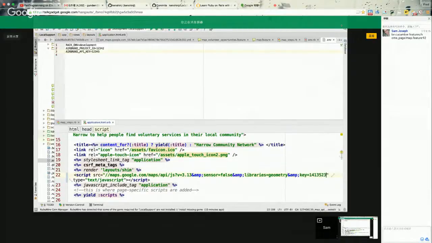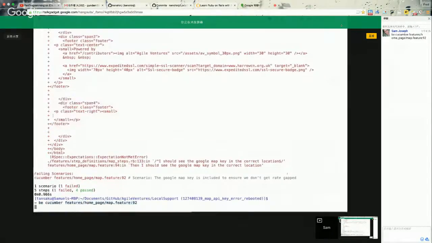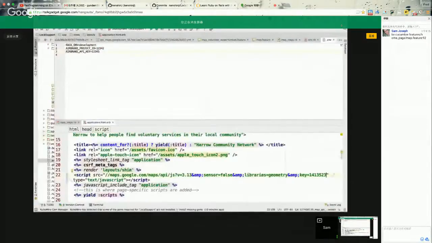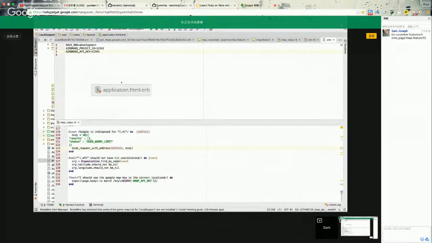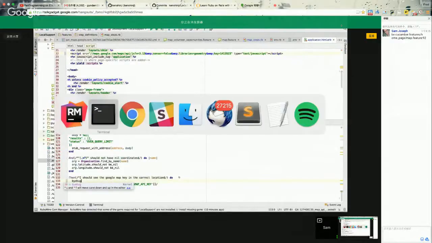And if I just add that on my side, the test will pass. Let me get where's the map steps gone? Let's pull that back up there. And map steps. If I put my bug in here, see there, yeah, that's passing for me.